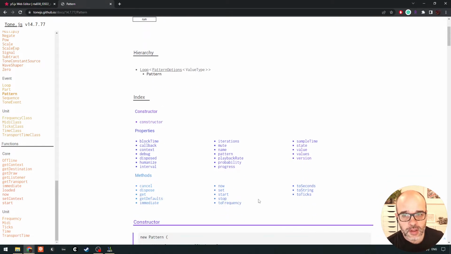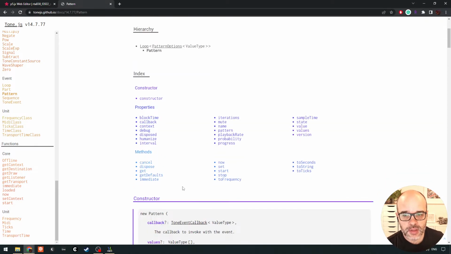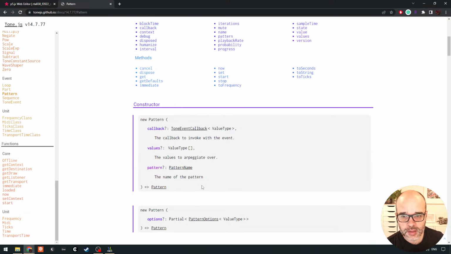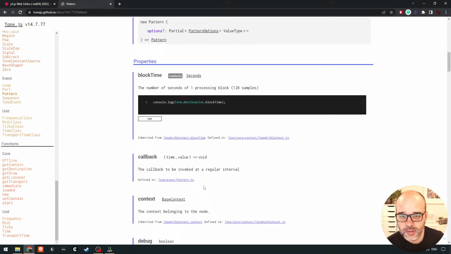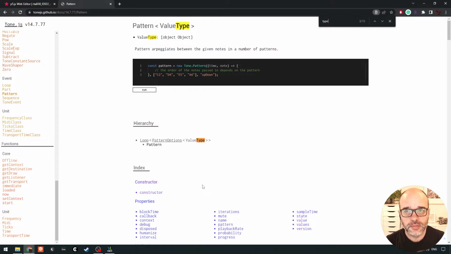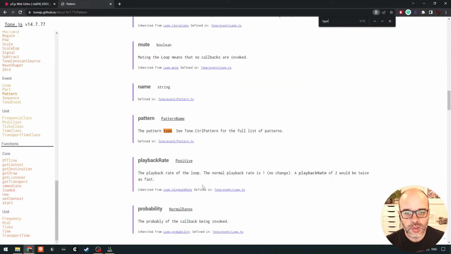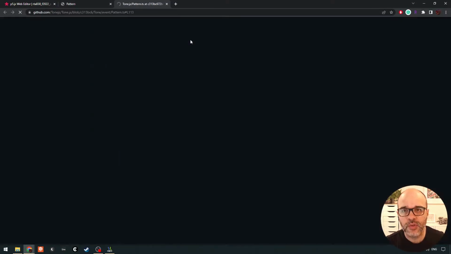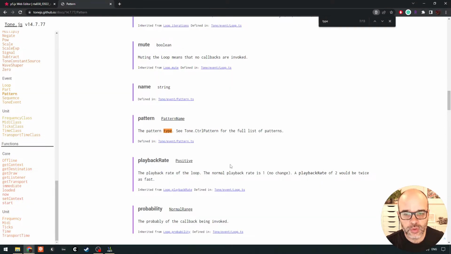Okay, so let's see pattern types here. Where do we see that? Just to show you the different options, the pattern type. See Tone.Pattern. Can we see it from here? No, that's the source code.